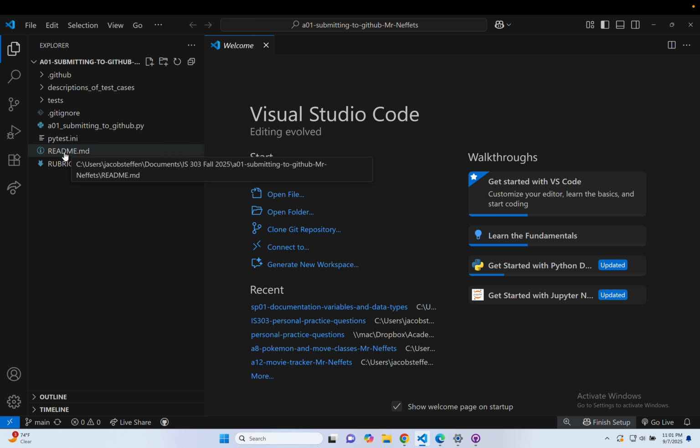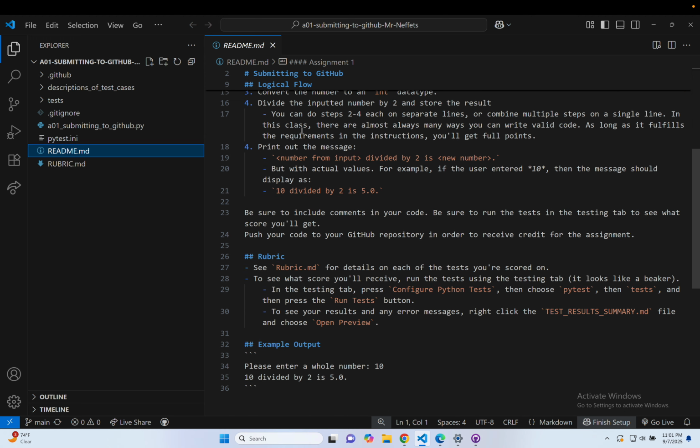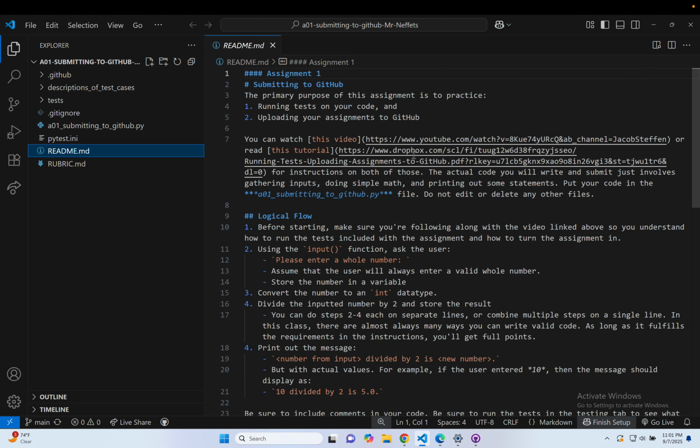So first off, let's start by clicking into this README file. And these are the instructions for your assignment. You can just click here and read this, but this is a little bit hard to read. If you've ever worked with HTML, for example, you know that you can write things out in HTML, but it looks a lot uglier until you view it in a web browser. Then it looks nicely formatted.